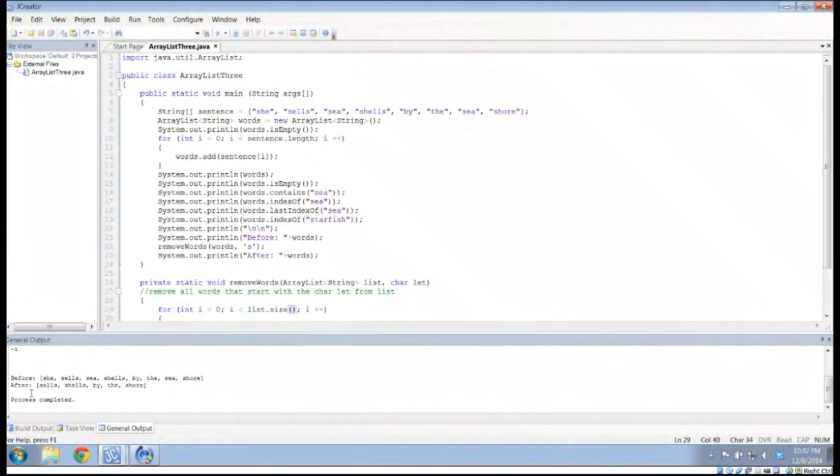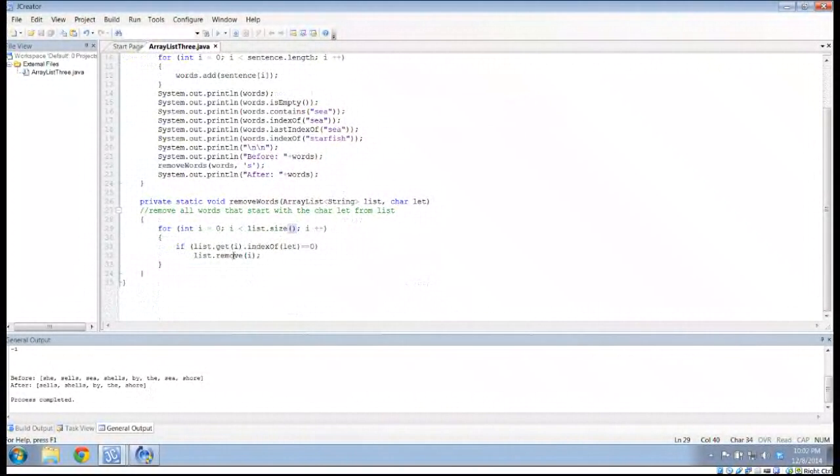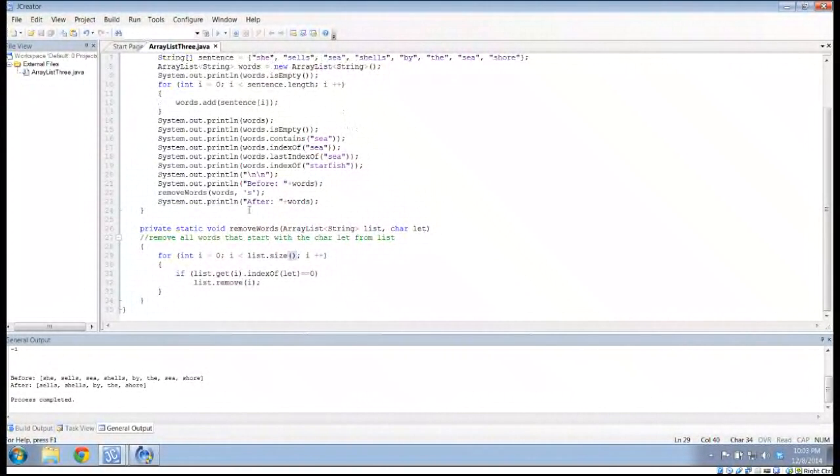And after I go through this loop, I've got sells shells by the shore. I thought for sure this loop would get rid of everything that we needed. So I want to talk about why this doesn't do it, what exactly the problem is.